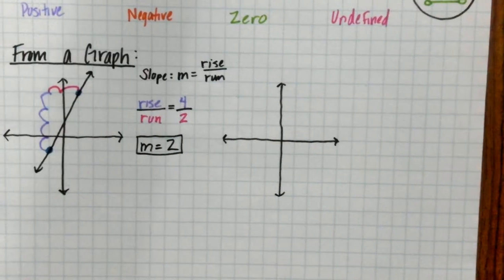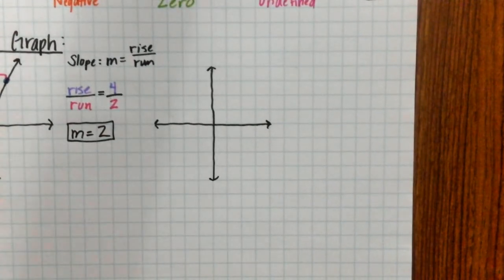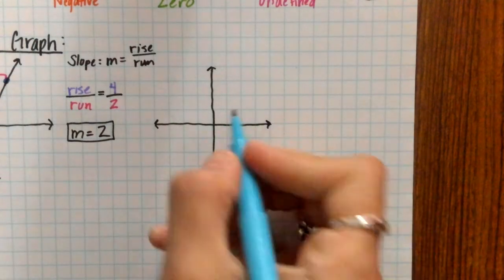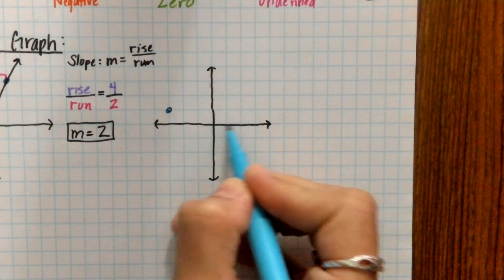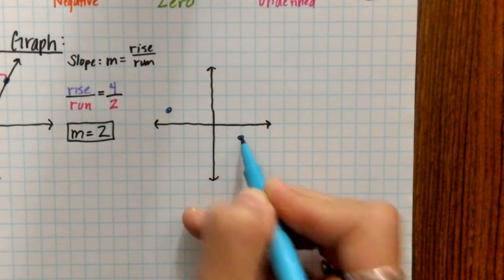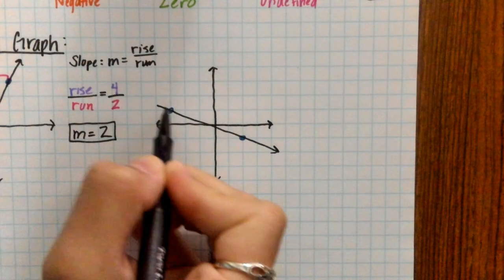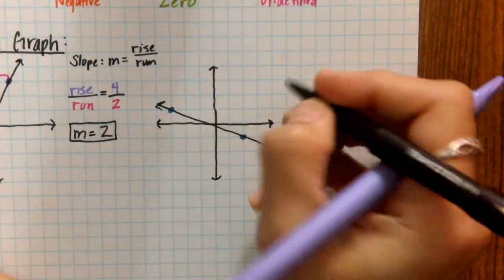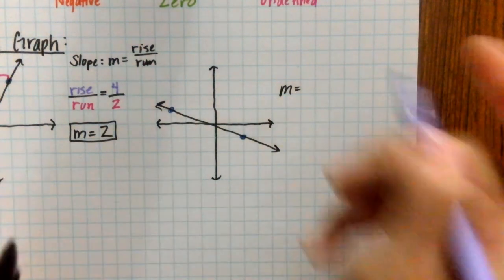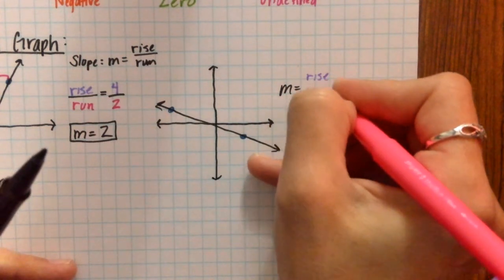Okay, again, go back, rewind if you need to. Pause it, get it written down, rewatch it. The second one, we're going to go ahead and place a point at -3, +1. And we're going to place a point at +2, -1. And we'll connect these with a line, just the best we can. Get a ruler if you want. And we're going to remember our rise over run. So M for slope is going to equal our rise over our run.